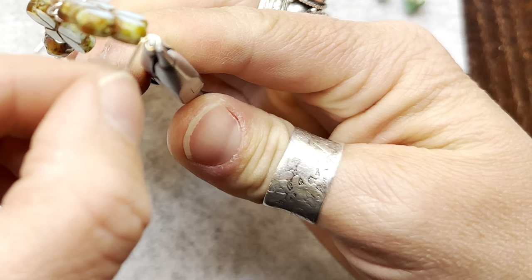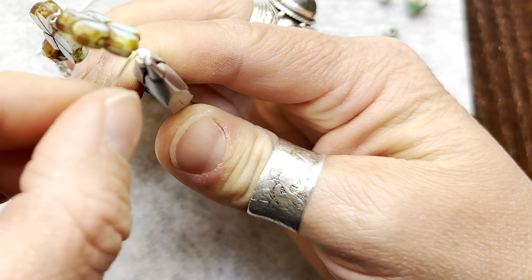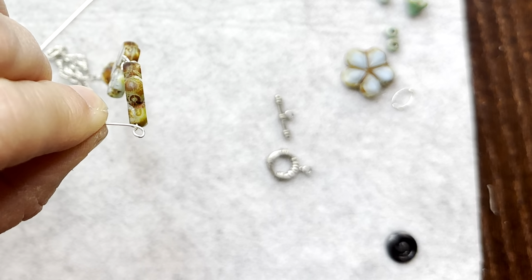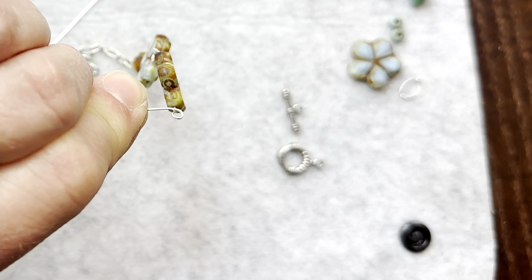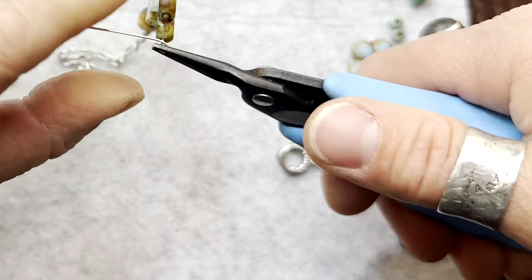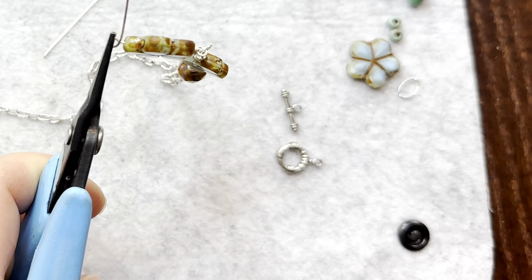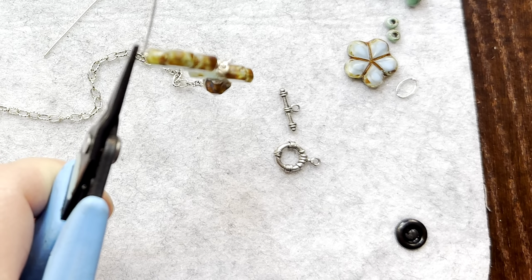I'm sorry, I'm probably going way out of focus. Tiny work area. I'm still new at this.